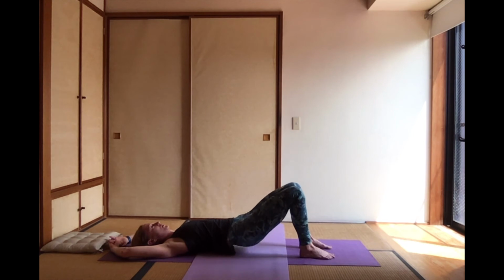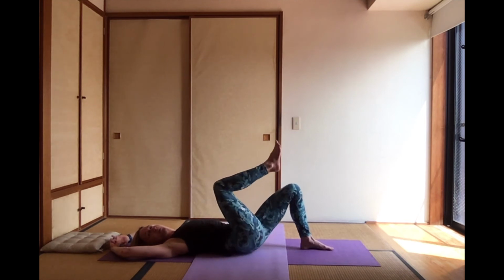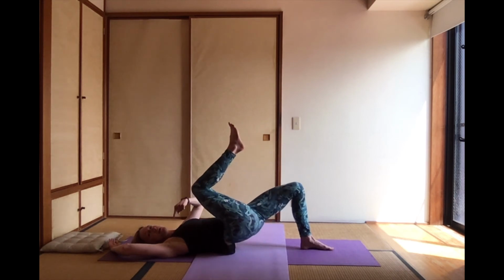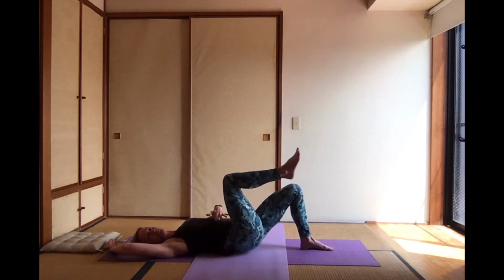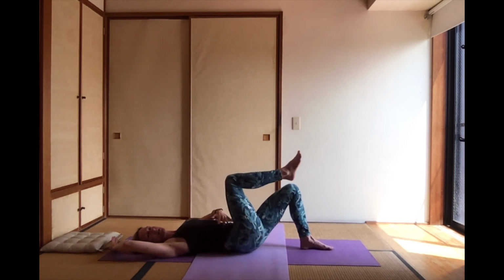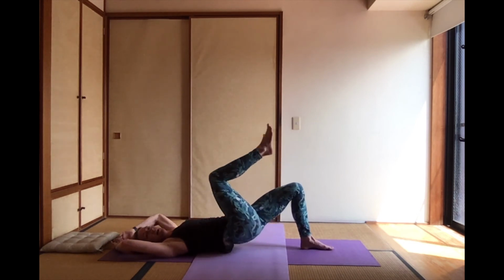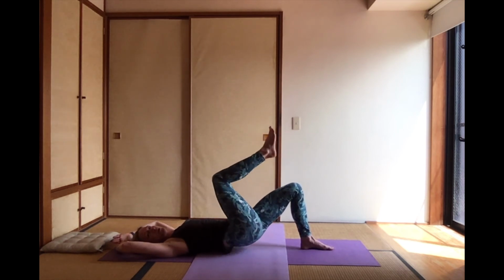Feel it out of your glute, not out of your back. If you can do more, really bring your right knee close to your chest and just push yourself up out of your left glute. But see, knee comes to the chest. With this movement, we avoid arching. Because many times people don't feel this exercise feels good because we do this, okay? So every time you come up, bring the knee to the chest. So don't let your back arch. And five. And maybe it looks like I rest when I go down, but obviously I don't rest. I just come close to the ground before I turn around.